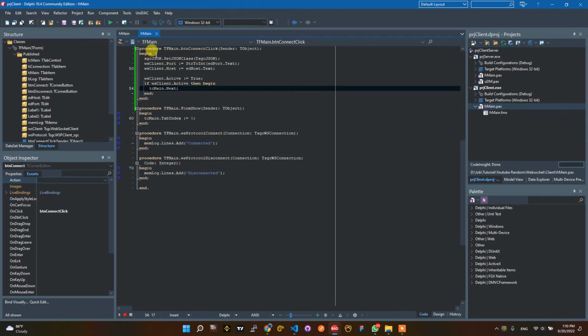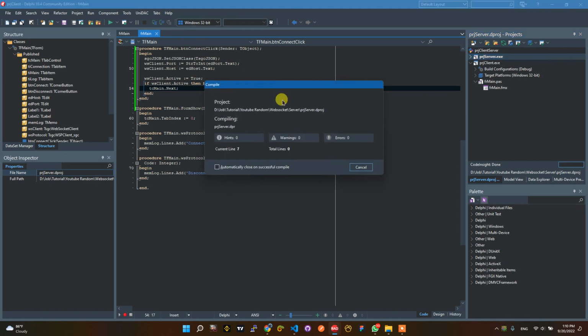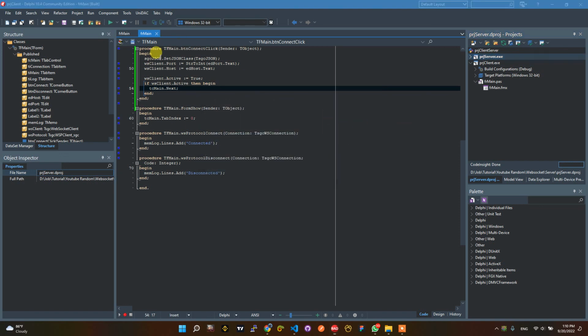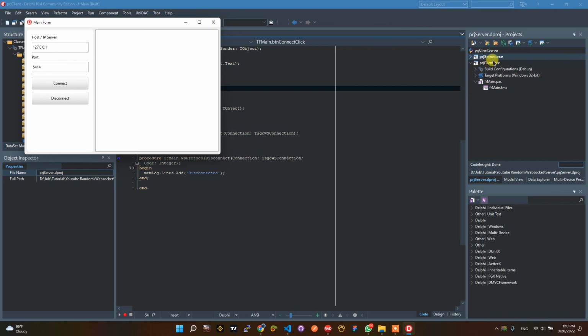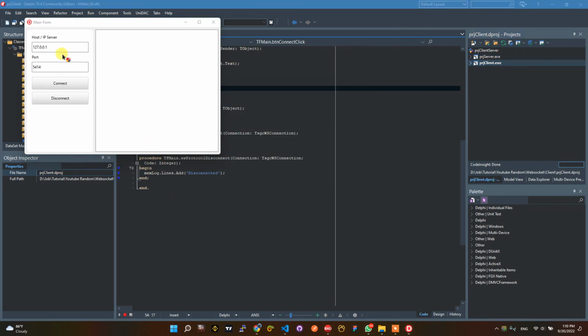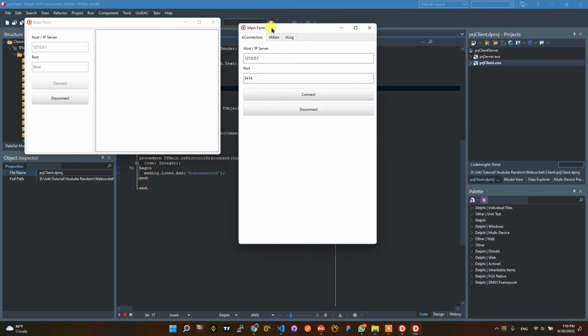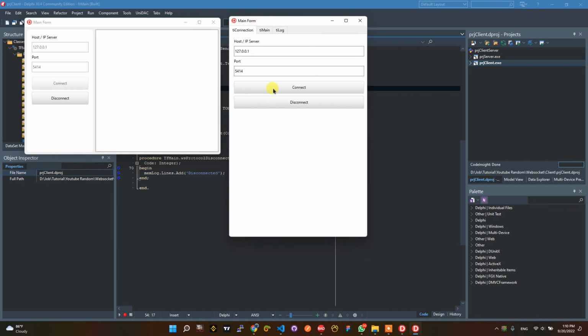Okay, so we can test. This is for PRG server and running. Double click client, compile. Okay, so you can click connect like this, and you can go to client, you can click connect.